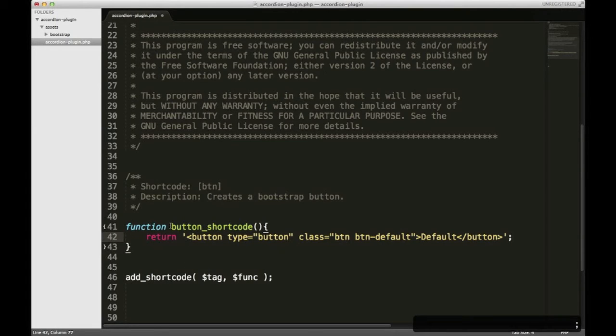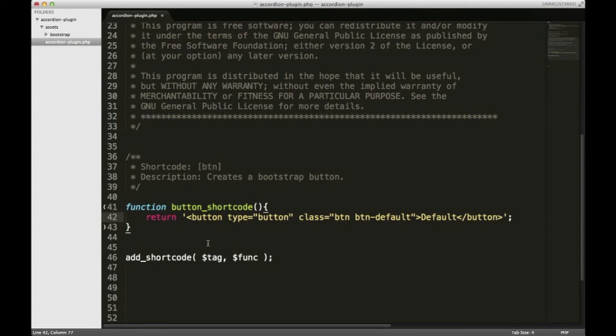But this is just to kind of give you a brief overview of what exactly the shortcode is and how to set one up. So the shortcode isn't exactly complete yet. Before we finish, we need to define what these two parameters are. Again, the first one, tag, is the actual tag of the shortcode. It's going to be going between the square brackets. And ours is going to be called btn, and you want to leave out the square brackets, otherwise it's not going to work. And then our callback function, which is just button_shortcode, is going to be pasted in here inside single quotes. So once you have this set up, you can hit save.